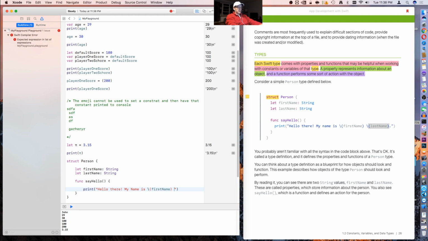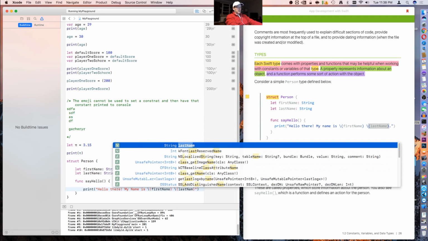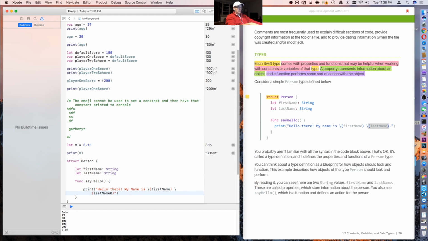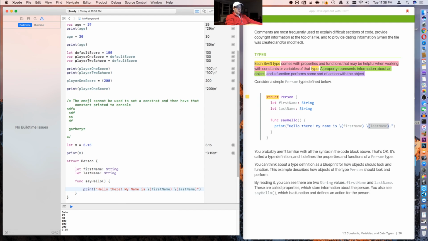Then we're going to do a little space, another backslash, and we're going to put in last name. Oops. Last name, there we go. We can do a period at the end of that. That's ready for us. Excellent.